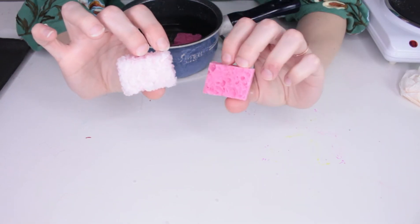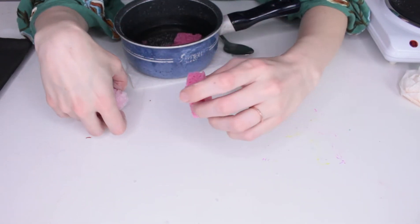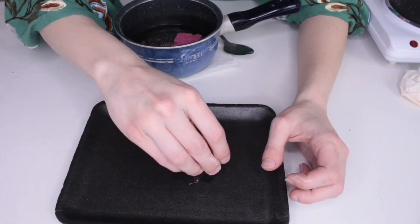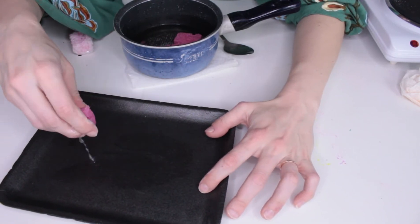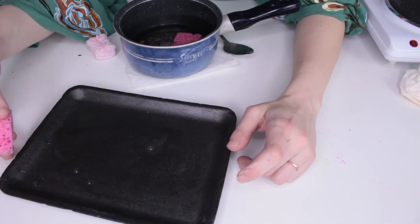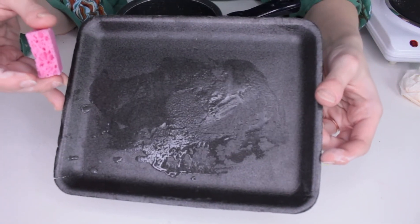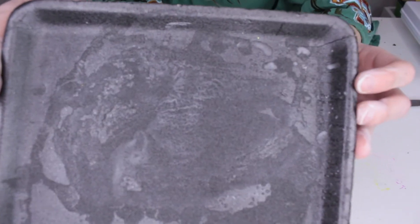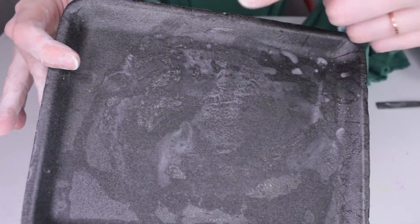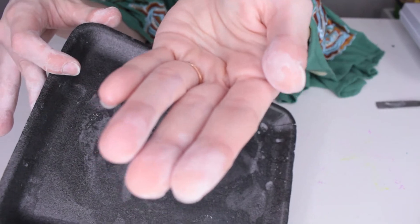As a reminder, this is what they looked like after we formed the crystals, and here's what it looks like now after being soaked in hot water — this one has crystals all over it, and this one doesn't. To see if the particles have turned back into powder, you need something black, like a piece of paper or styrofoam, and squeeze out a little bit of the liquid onto the surface. Then you let the water completely evaporate — this can take a few minutes. You can see the white residue of the borax crystals turning back to powder, and there's also white powder residue on my fingers from squeezing the sponge.